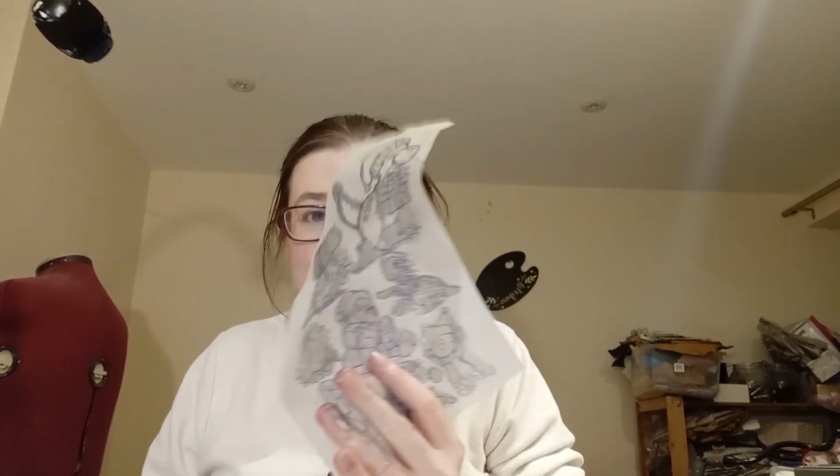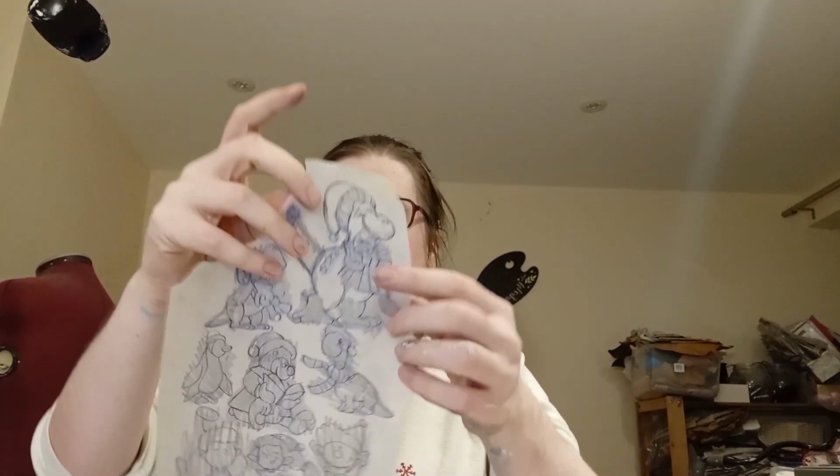I'm going to keep the little tracing paper thing as well, because it might come in handy for, as I say, painting baubles. Also, if I've got it already drawn out on tracing paper, I can then do my little thing about creating the little Christmas stocking and stuff like that. That's definitely something I think I'm going to start doing a lot more of, going through some of my little character doodles, getting them drawn up onto these, turning them into colouring book pages and activity packs and video tutorials and stuff like that. I can even do a similar thing with my daily doodles that I do. So what should I do next this evening?